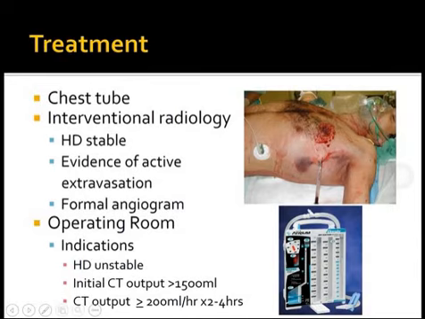And then this is sort of the stuff we talked about a little bit ago. If he's hemodynamically stable and you see signs of active extrav on CT, so if it looked like an intercostal was bleeding or something within the pulmonary parenchyma was bleeding, he's totally stable, I would consider sending him to IR for a formal angiogram and see if they could embo something rather than rushing him off to the operating room and subjecting him to a thoracotomy. However, if he's unstable, or if the initial chest tube output is 1,500, or what we talked about, greater than 200 for 2 to 4 hours, then we have to go to the operating room.